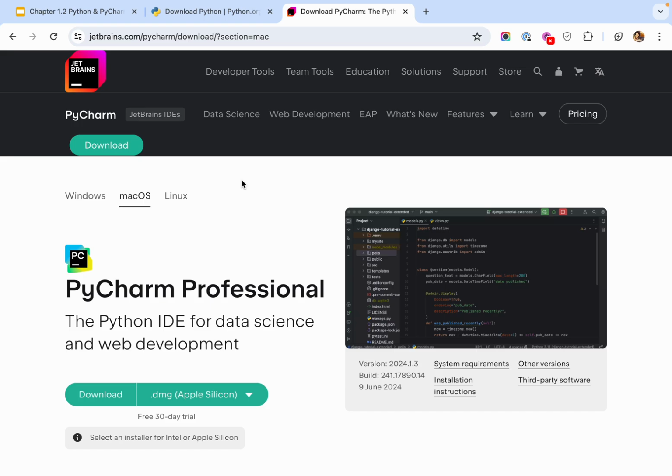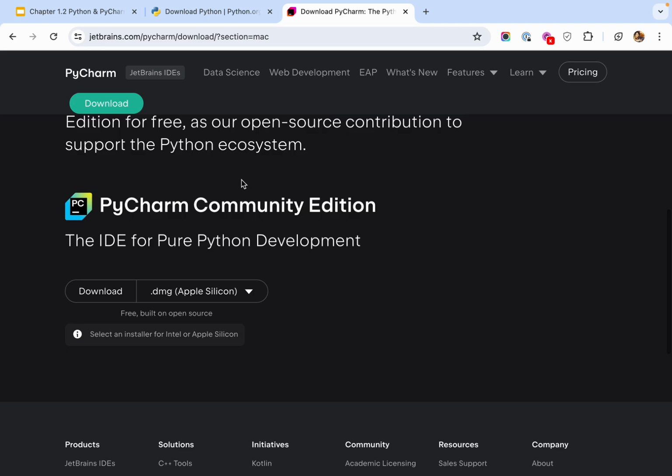So this is the splash page whenever I click on the PyCharm link, right? Make sure you're going to the JetBrains site for this. This is not what we want. We want to scroll down to the community edition, right? Make sure that it's this black community edition because the community edition is free and we don't want to be paying for our code, for our coding environment.